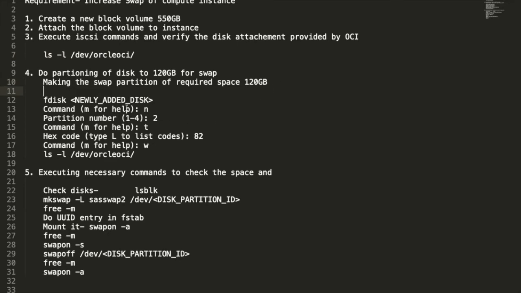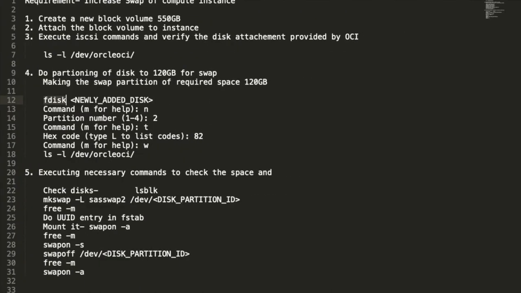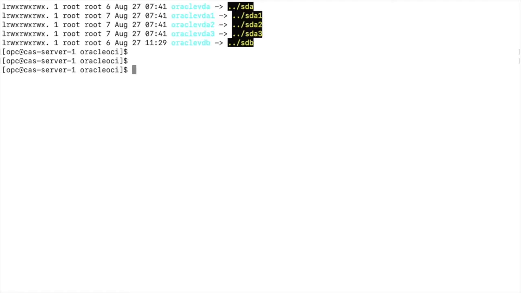Let's go to the partitioning. I will be using the fdisk utility, running as sudo. Let me clear the screen. So sudo fdisk, then my disk, /dev/sdb.